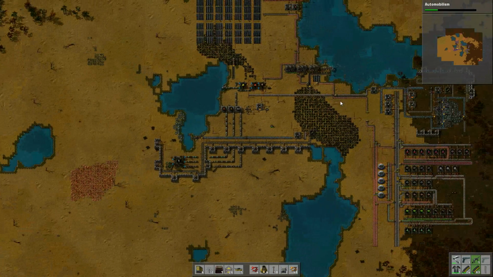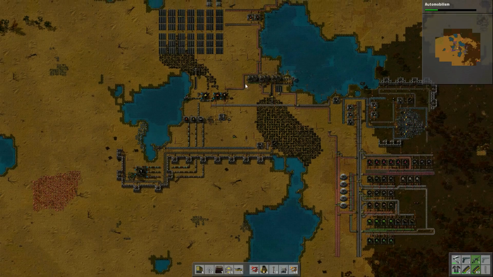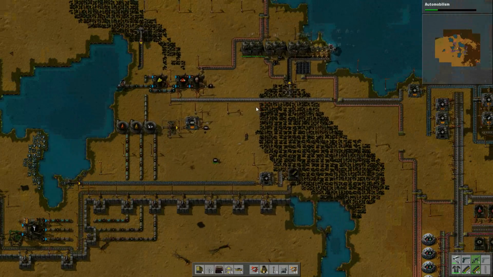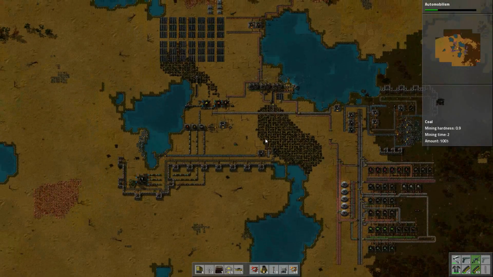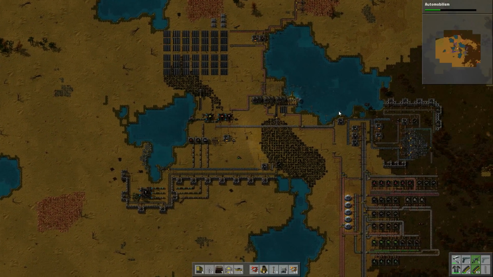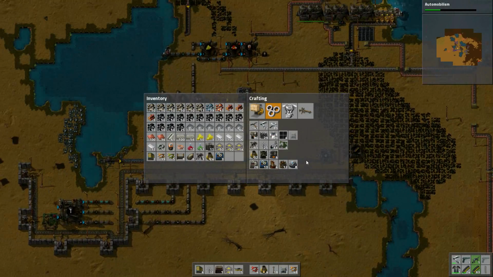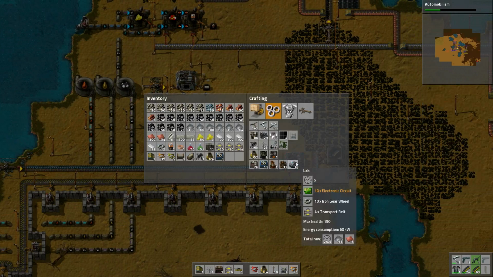Also, next thing we need is trains, because it won't be long now until we start running out of iron, because we are going to start using it at such a high speed. Another thing is oil. Oil is a very, very finite resource, and I want to start protecting this base, so we're going to need trains to get stuff from one area to the next. That's going to be a very, very soon thing indeed.